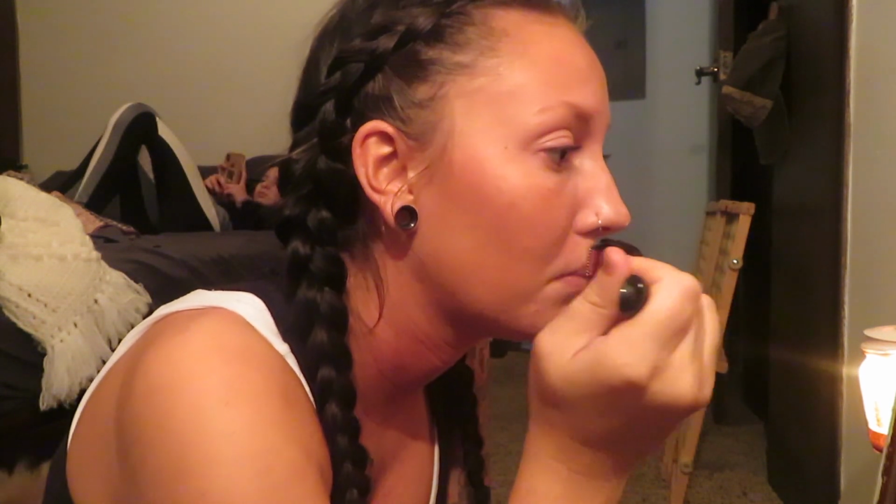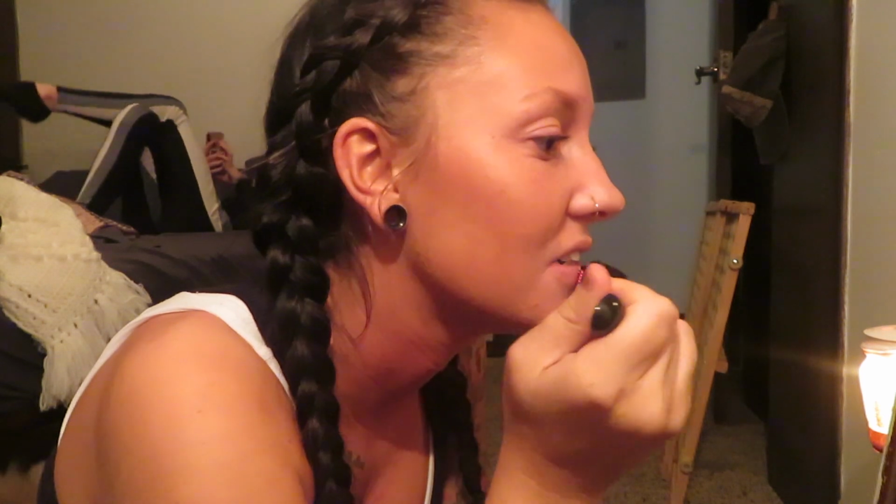You're also supposed to put numbing cream on before a one, but you know what? I gauged my ears when I was in 8th grade from a regular earring to an 8 for the first time, so I might have a bit of a pain tolerance. It's pretty stupid, actually. Don't do that at home, kids. Do not try that at home. That was stupid.